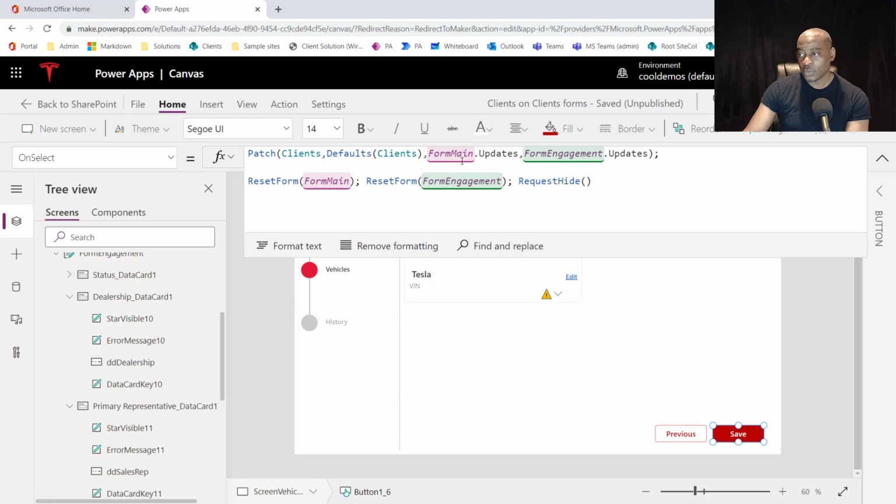So these forms represent the same SharePoint list item, but I'm breaking it up in bits and pieces so that way whatever was grabbed in form instance A or main form, I'm going to add those site columns here, values, and then whatever was captured for the engagement pieces of the SharePoint list item, I'm capturing those items, and this one statement would make sure each column value gets saved for the same record, right? This is not going to create multiple records.